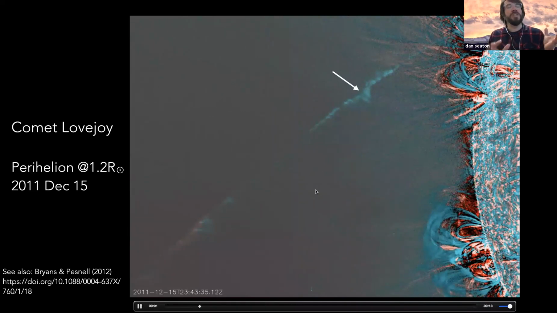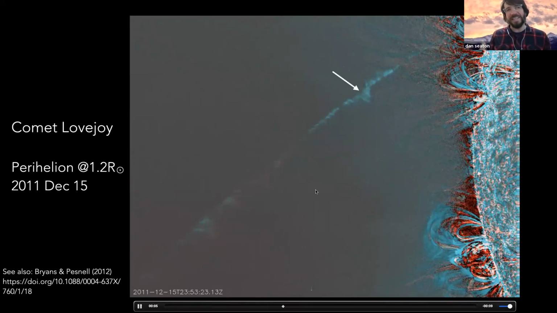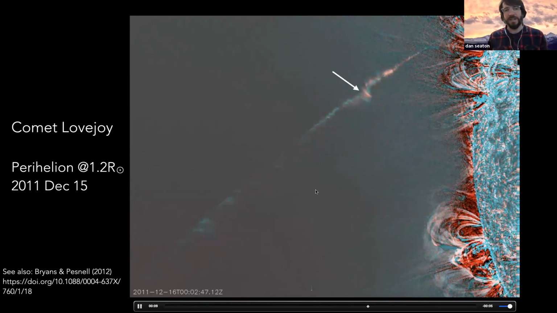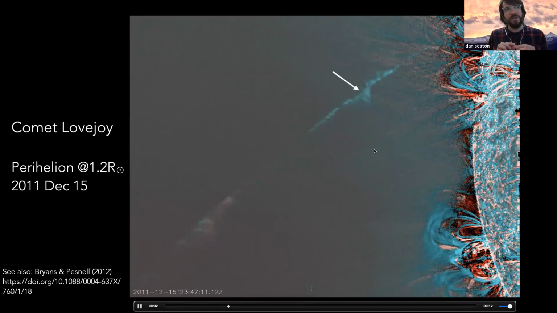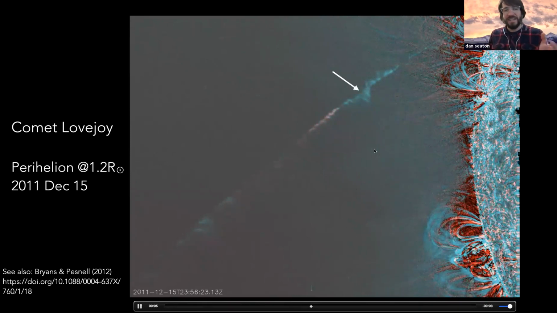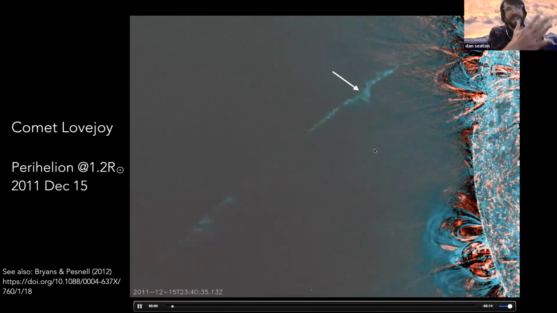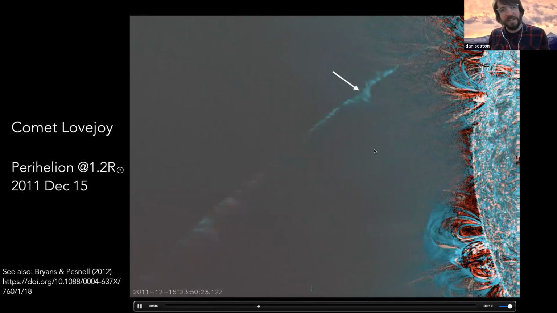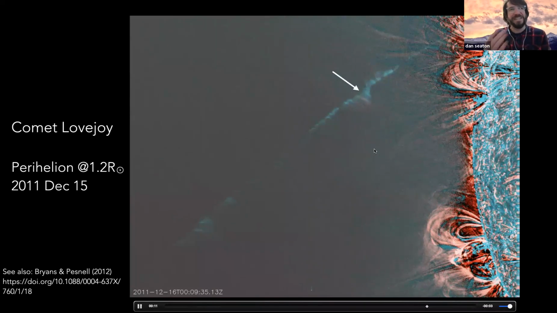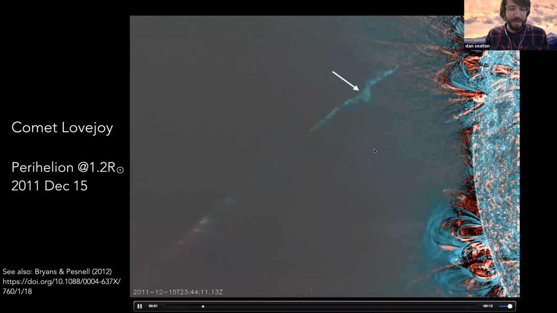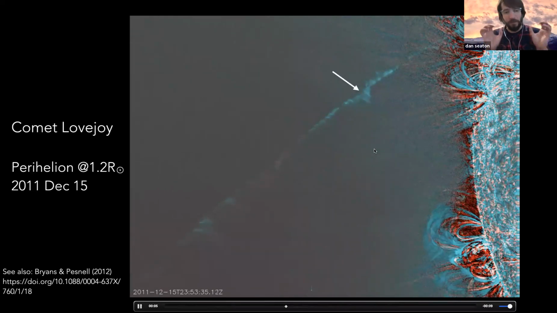I don't want to infer too much about what could have caused that, because there are lots of things we can't see. Maybe there are outflow jets and the comet's rotating and it shifted direction. But right here, something changed in the behavior of the outflow as it crossed a certain boundary in the corona. It got me thinking about how there are these magnetic field lines in the corona that are very close together, but there are potentially very different behaviors right next to one another. The data doesn't make this entirely clear when you just look at the loops and say, oh, there's loops. You have to dig a little deeper. You need this comet to fly through and probe what's happening in the corona in a unique way to reveal a deeper truth. That's my starting point for this talk: there are things in the data that surprise us and can change our thinking, but we have to look a little deeper. And I think the deeper we look, the more surprises we're going to uncover.